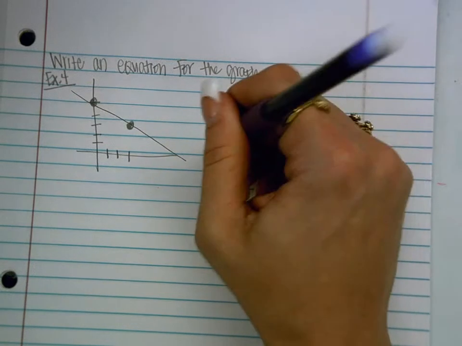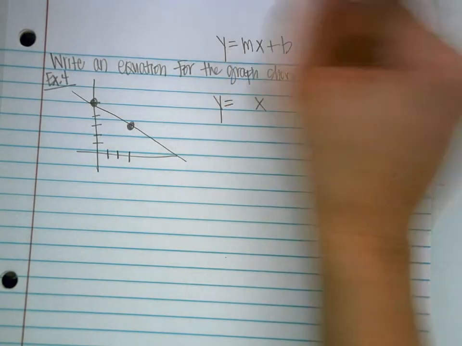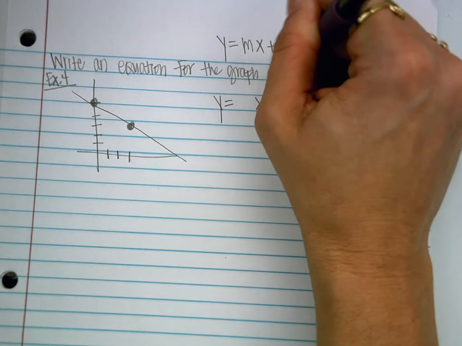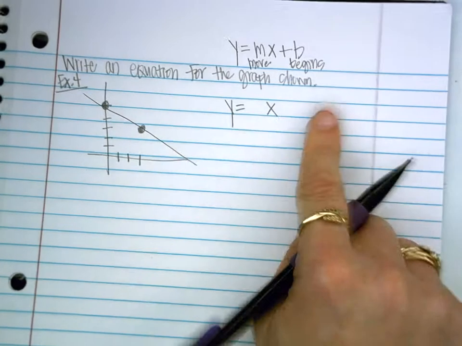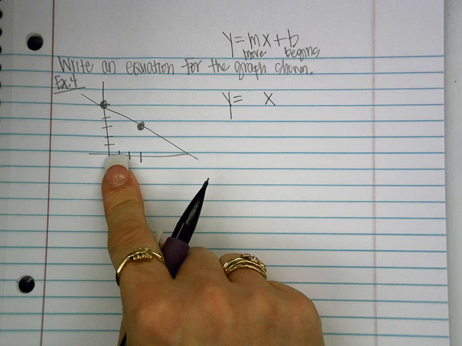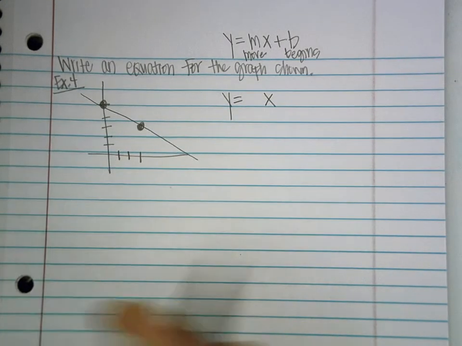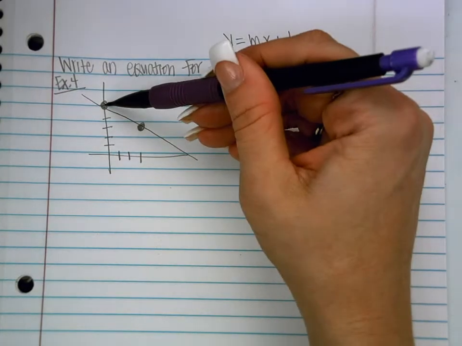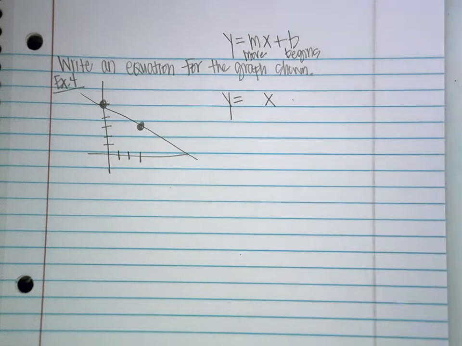So remember, I told you that this is like y equals mx plus b. B stands for where it begins. M stands for move. So where does this graph begin? Where does it cross first? I want you to look at where it crosses the y-axis. Is the y-axis the side to side or the up and down? The up and down. Where does it cross this y-axis? What number is that? 5. So guess what? Your y-intercept is 5.